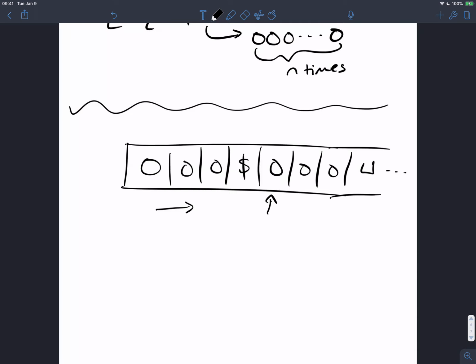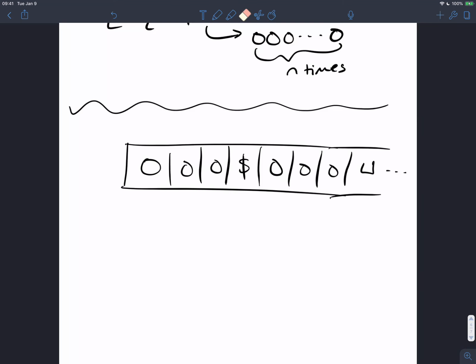So one suggestion in the back is, how about we just write an X when we've looked at a character on the left side, and what about the right side? Yeah, put an X on the right side too to denote we've seen a 0 on both sides, which means that we can move on to the next set of zeros, and then the next set of zeros, until we reach the $ sign on the left side.